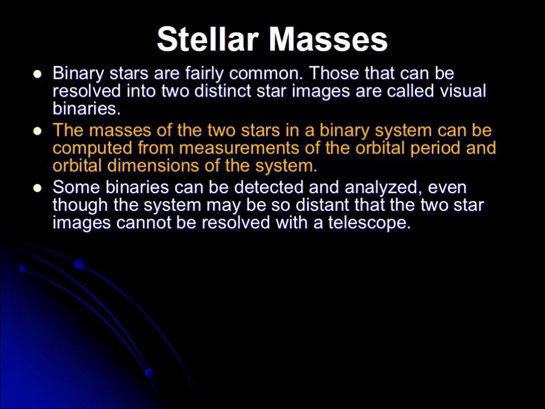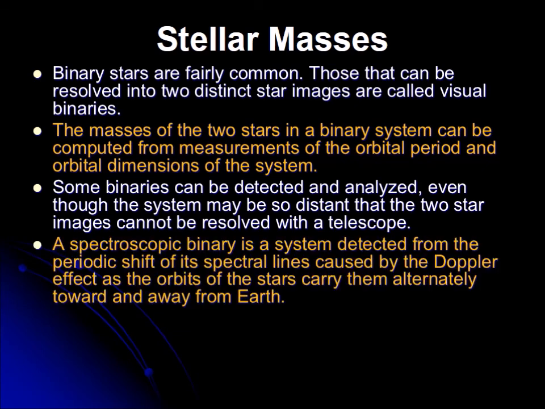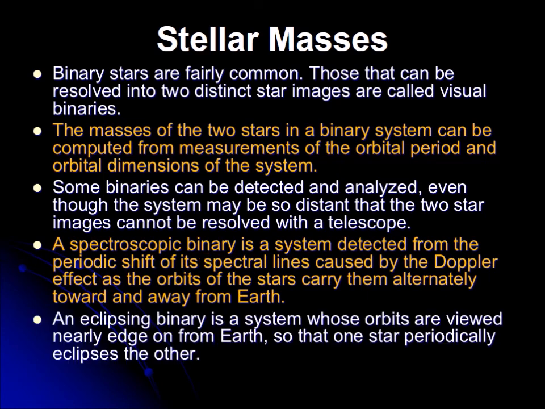And some binaries can be detected and analyzed, but in some other cases we cannot do much. But we can look at different characteristics, like for instance the Doppler effect and the Doppler shift of some specific lines will give us information about the binary system. We can also look at the variation of the intensity that we get from the binary system, because if an eclipse is taking place, the fluctuation will give us information about the period of oscillation, things like that.